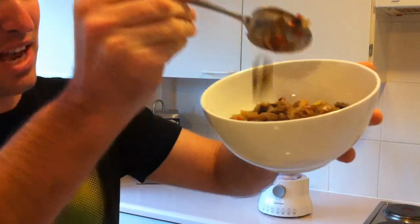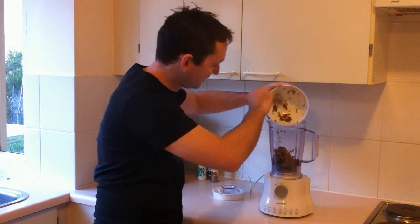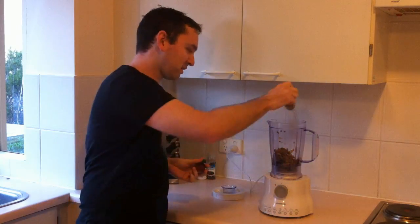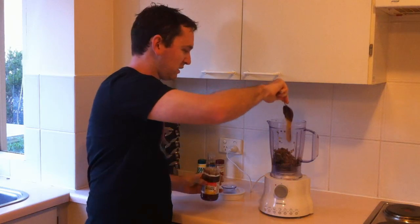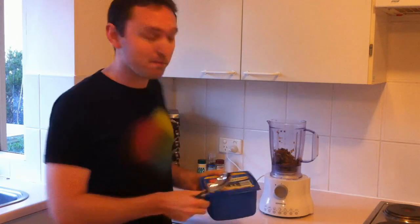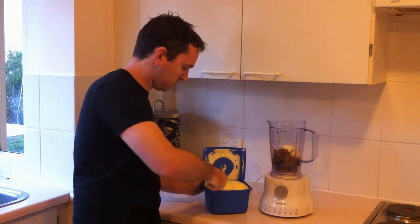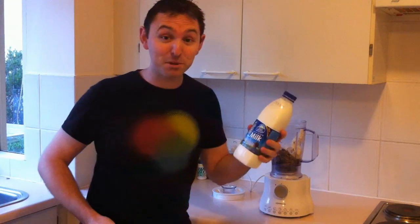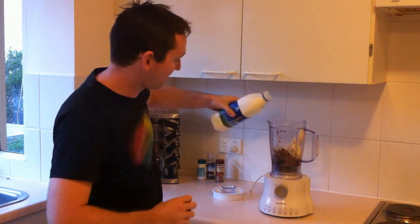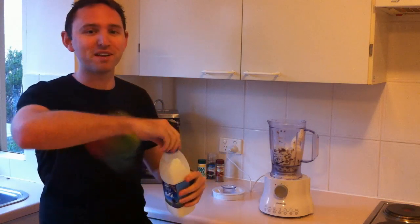The mushroom mixture has been left to cool now. I've got it in a bowl here — that looks absolutely disgusting. So I'll just put this into the old blender. I'm going to add just a little pinch of cinnamon, also a spoonful of honey, a good couple of scoops of ice cream, a couple of ice cubes just to ensure it stays nice and cold, and last but not least, of course, the milk. That looks about right. Perfect — now the fun bit.